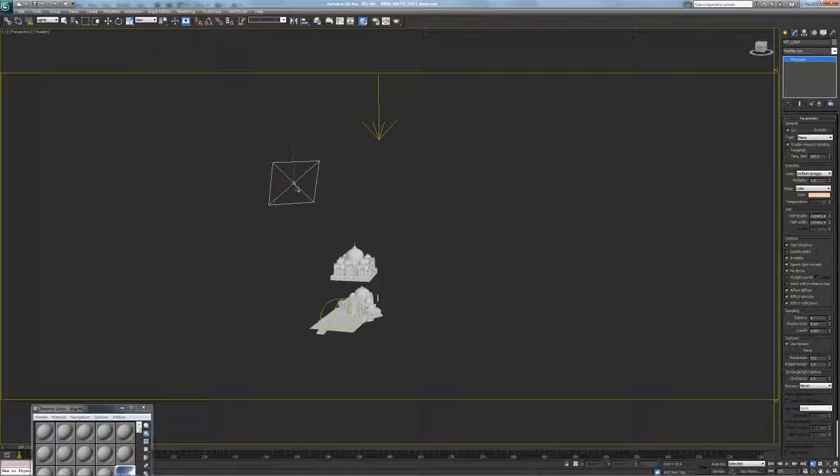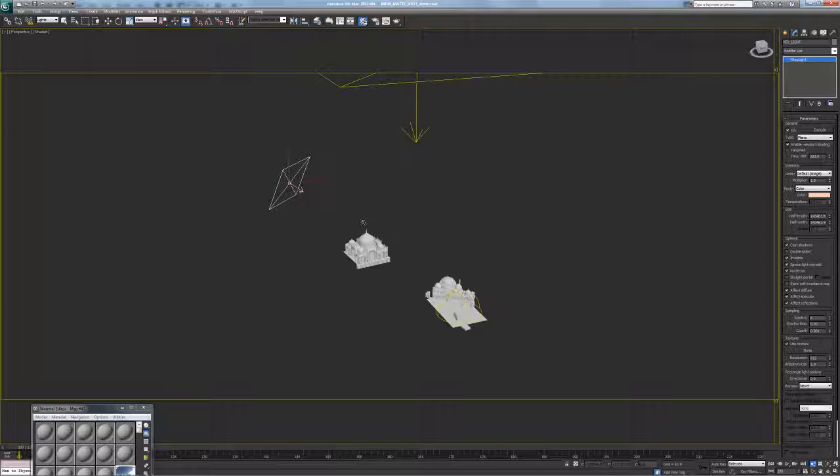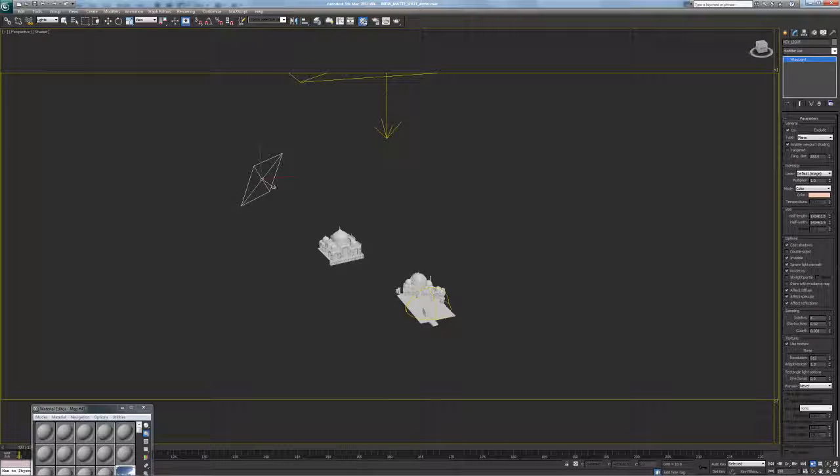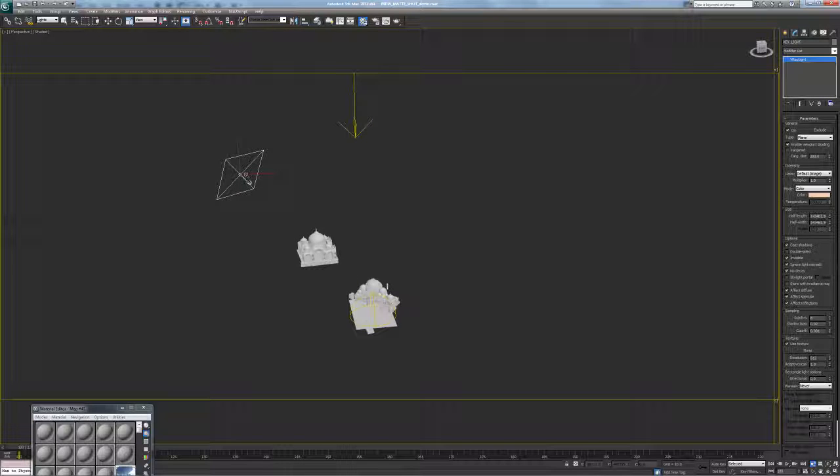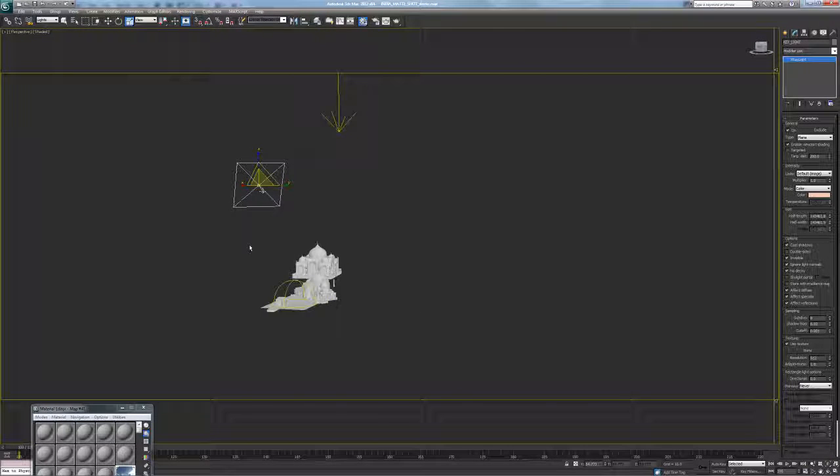But what I do is, if you have a softer light, not casting really hard shadows, you want to make your light source really big and quite a bit away from your scene. The smaller the light source, if I scale this down, the tighter and crisper the shadows are going to be. So pay attention to that too. It depends on what kind of lighting that you're going for.